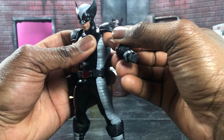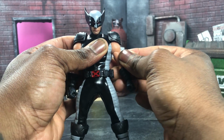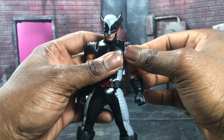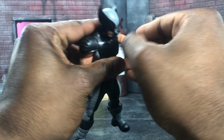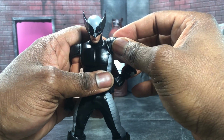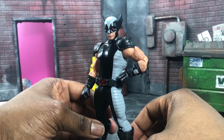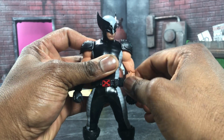You have a small butterfly joint inside, which helps you rotate back and forth and up and down. Again, mine is a little stiff, so you have to just be careful. On camera, it makes it look like I'm being fragile, when in reality, I'm actually tugging really hard. The arms are double jointed, and there's bicep swivel, so you can do this with your Wolverine, make him look like a happy Canadian, but that's not the truth at all. Wolverine's never happy. But yeah, overall, it's really dope.